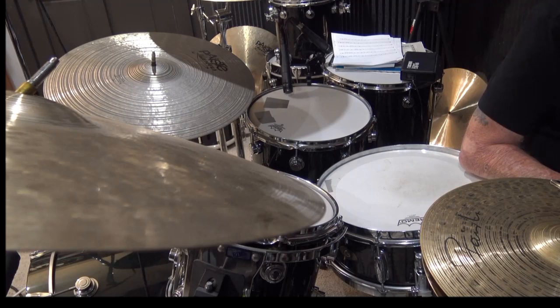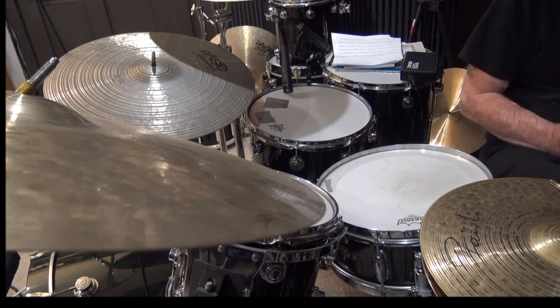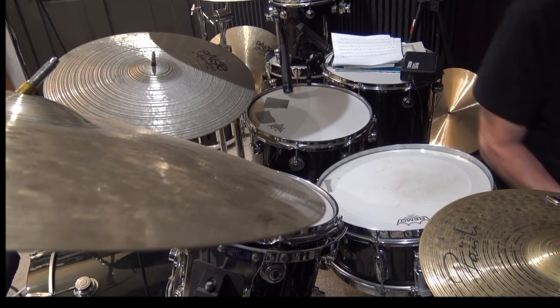Actually, if you just have one sheet of cut time, that's not a problem. 1 and 2 and 2, 1 and 2 and. All right, you're counting 2 as 1 and 2 and, which is good. However, if you're counting 1 and 2 and 1 and 2 and, put the metronome on and use the click as the 8th note, not the quarter note. It's simple.